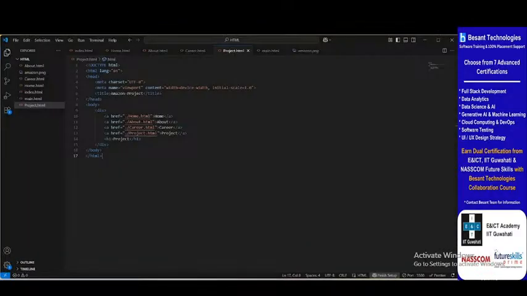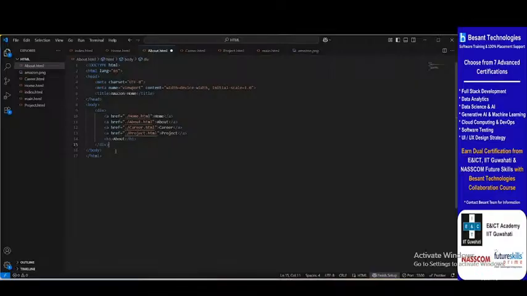So until now, what are the tags we have seen? Can anyone explain from day one? Yes, Padmaraj, please go ahead.